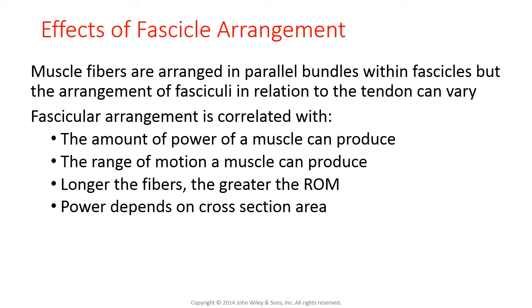If you remember from last chapter, I talked about how a long muscle is a strong muscle. What we see a lot of times is the longer the fiber, the greater the range of motion. Now, the power of the muscle depends on the cross-sectional area. Naturally, we see a very high cross-sectional area in your bicep versus your tricep, and we do the hamstake labs when Dr. Talmont shows you the hamstakes. That's literally a cut through the upper lower extremity.